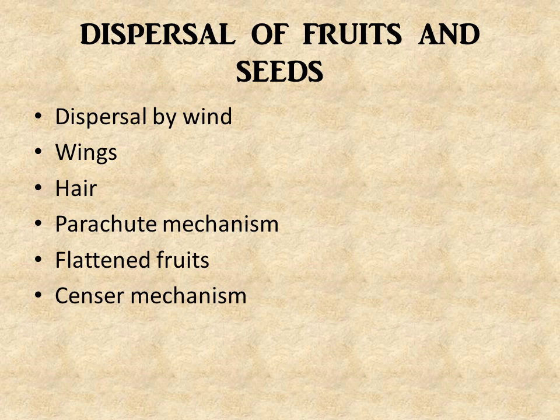Parachute mechanism. In dandelion, the modified calyx forms a hairy growth for dispersal by wind. In physalis, the persistent calyx forms a balloon-like structure. The fruits of sesame and albizia become flattened and are likely to be blown away by air. In censor mechanism, there is perforation of the fruit to release seeds by swinging in air. Loofah and thorn-apple are examples of fruits that have the censor mechanism.